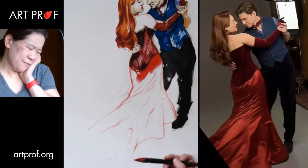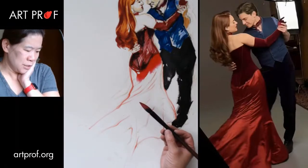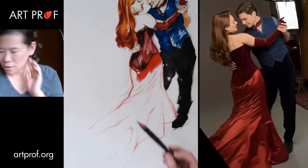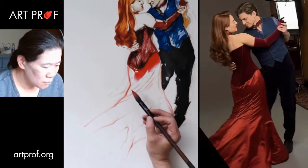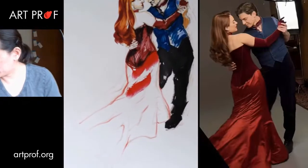I'm trying to think if I should make it all red first and then add the brown. No, I'm not going to do that. Maybe I will in here though. Okay, maybe I need the bigger brush. It's too small.